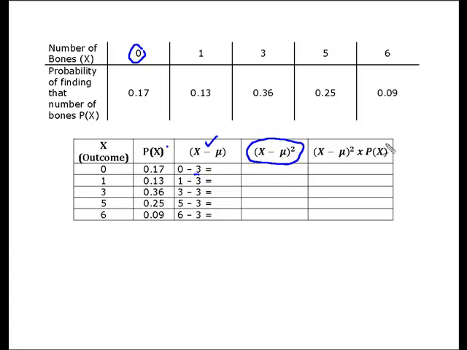Then we're going to take that and we're going to go back and find the probability associated with the value of x, multiply it together, and when we get to the end, we're going to sum it all up, take the square root of it, and we will have the standard deviation.